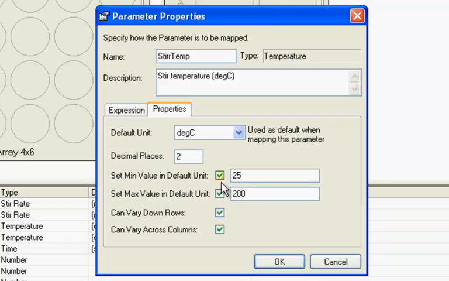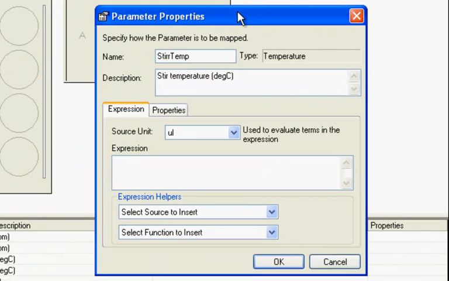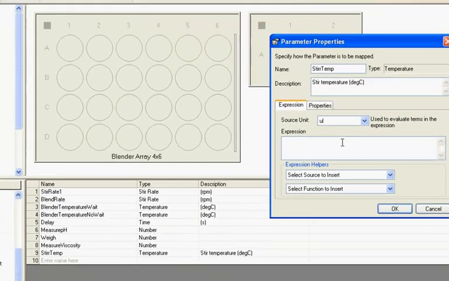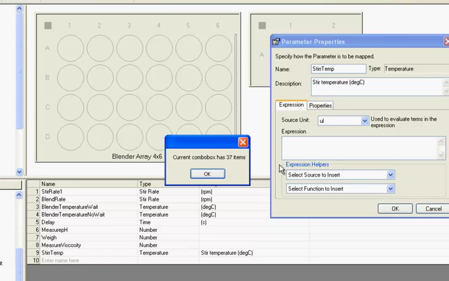And then you can also relate this parameter with other parameters or other variables that you have defined before. I'll give an example here. You can say that the stir temperature would be 25 degrees higher than the blender temperature. So what I can do here is select a source.